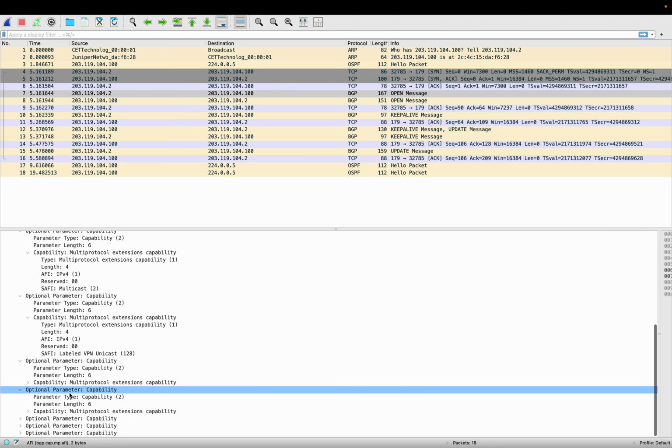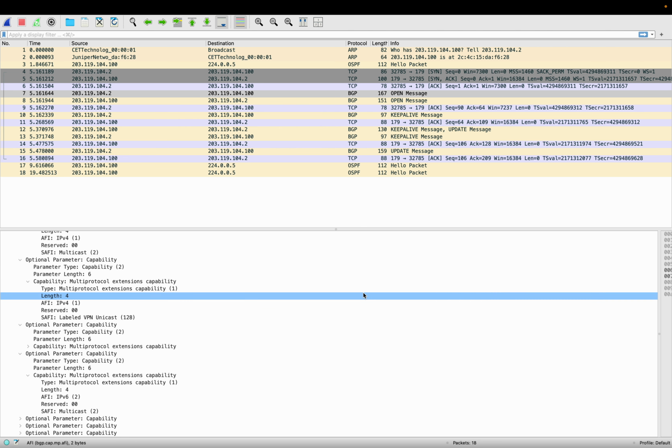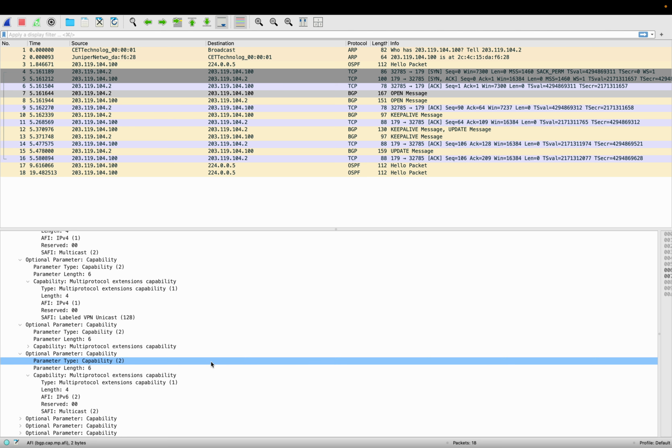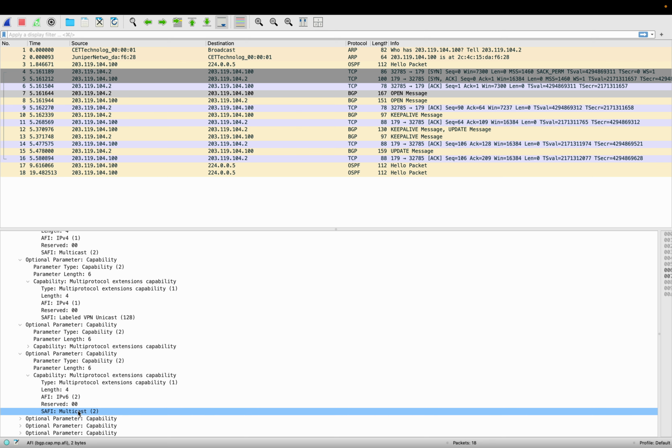Because the IXIA has all these features turned on, it is trying to negotiate in the open message with all these values. You can see for IPv6 the address family identifier is number 2. So AFI for IPv4 is 1, AFI for v6 is 2, and subsequent address family, in this case multicast, it's also trying to negotiate all these capabilities.